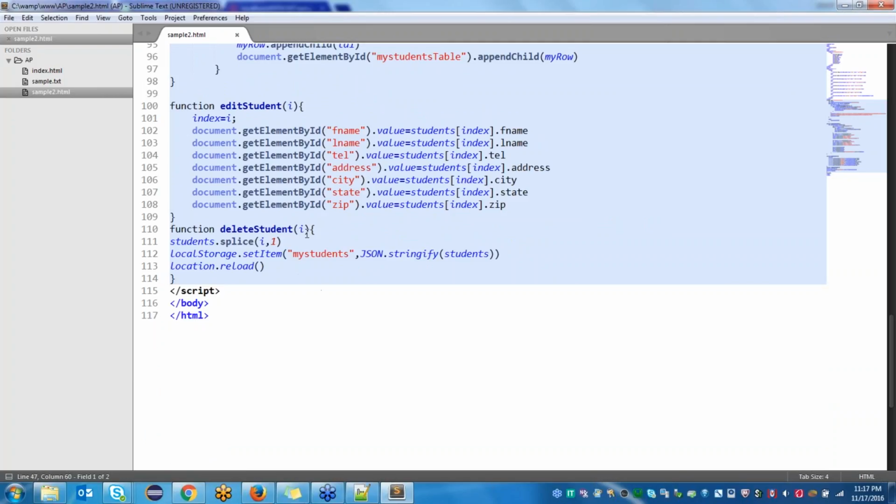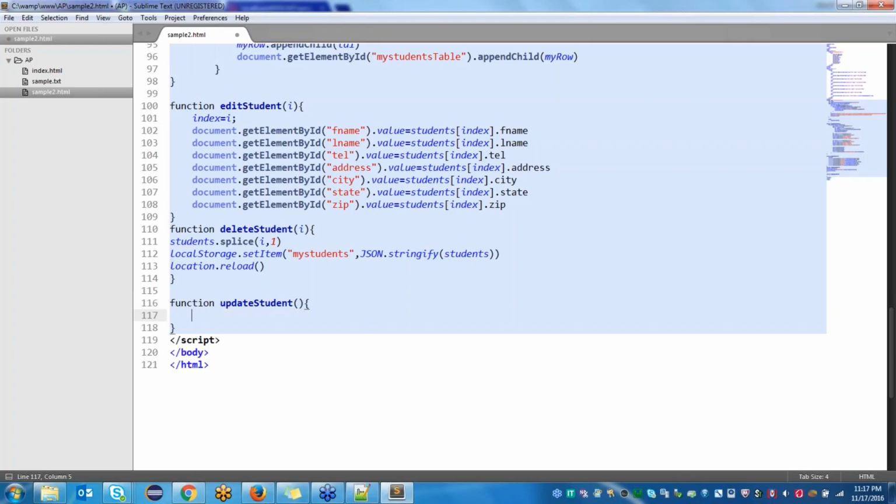Function updateStudent equal to a function, alert update is called.